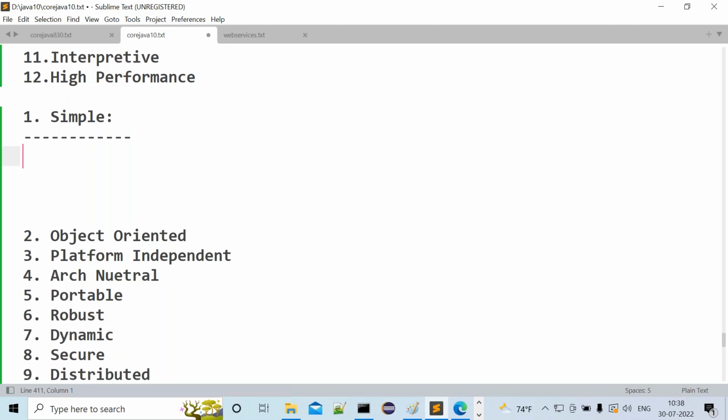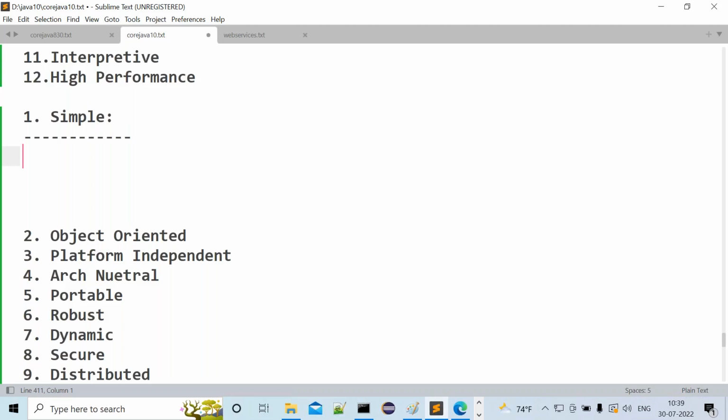Definitely, if we ask the same question to the vendor of a particular programming language, every vendor will say their product is a simple product. Okay, good, nice. Everybody has affection towards their own products only. So definitely they will say their product is good or simple to use. That's okay, fine.